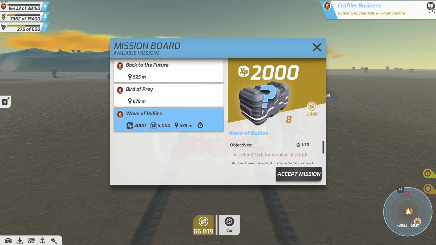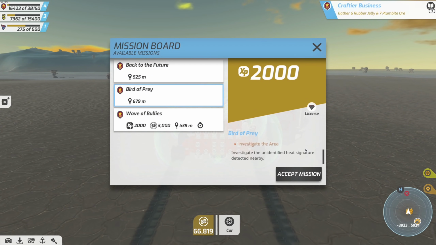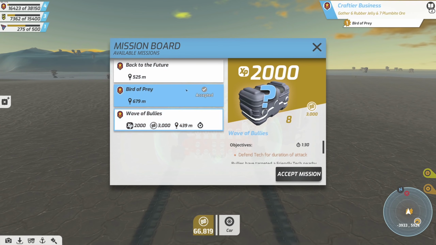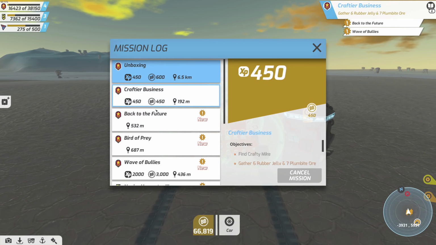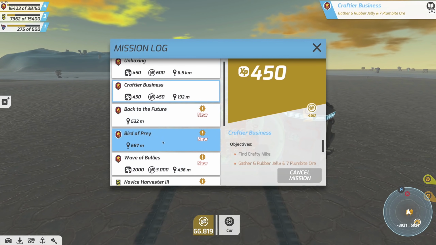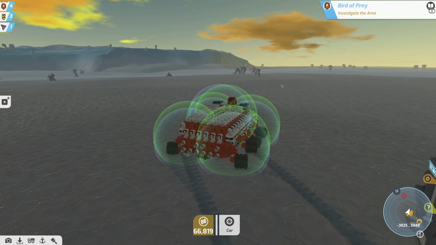Ooh, this one's worth 2000 XP. Defend tech for duration attack. Birds of prey, investigate the area, investigate the unidentified heat signature. Yes, that's gonna give us our Hawkeye license. Where are you? Birds of prey. License, Hawkeye. Oh my gosh, it's happening, people.